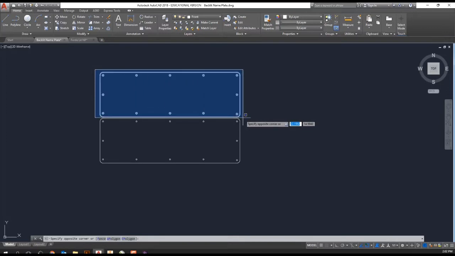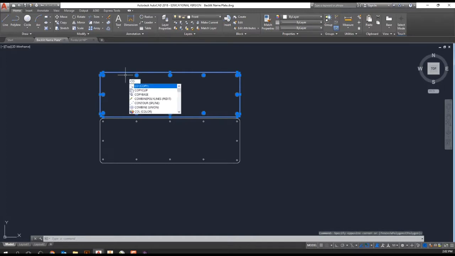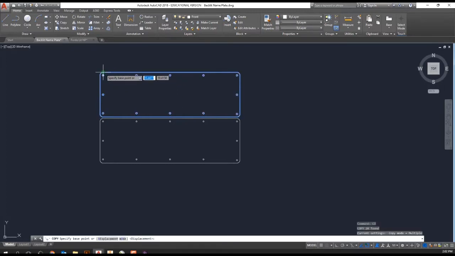All right. And very important, make sure you start with the front, because if you start with the back, you're going to have to change all the dimensions on those circles again. So by starting with the front, I won't have to change the dimensions on the circles. So I go ahead and I select the front copy tool. All right, again, I'm going to grab it from the same spot.